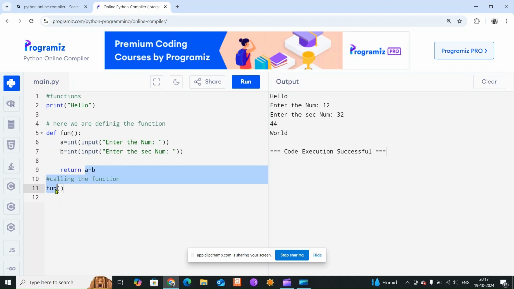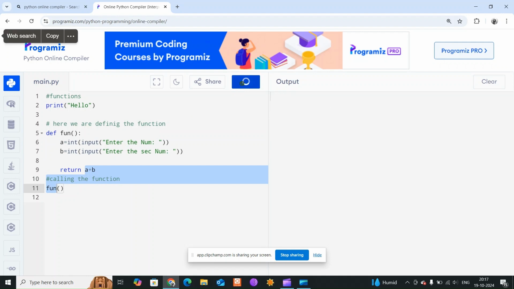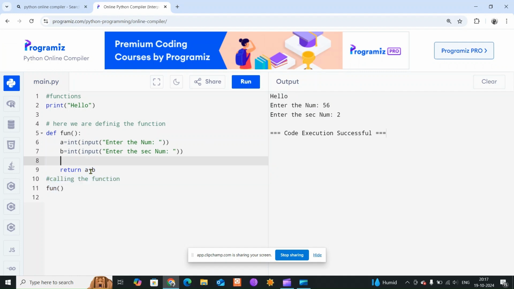उस जगह पे ये रिटर्न कर रहा है जहां पे आप उसे कॉल कर रहे हो, right? Now, suppose I execute it. Here it says hello, then it says enter the first number. Let's enter the first number as 56. Then the second number, I will say 2. But you are not getting any kind of output here. Since it has performed 56 plus 2, and as I told you, it returns to the position from where you are calling it. This is the position from where we are calling it, right? But it is not printing anything on the screen.